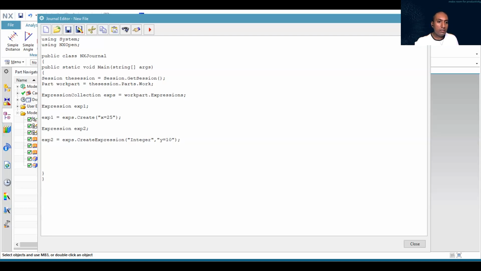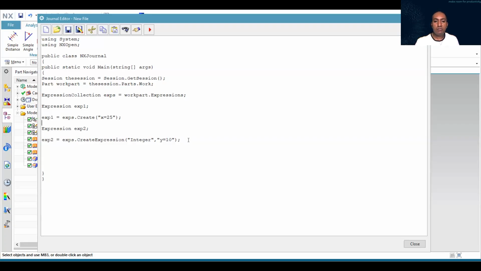I can use either integer, boolean, string, number, point, or vector, which is very well defined in the create expression API help page. Okay, now I can go and run this journal.